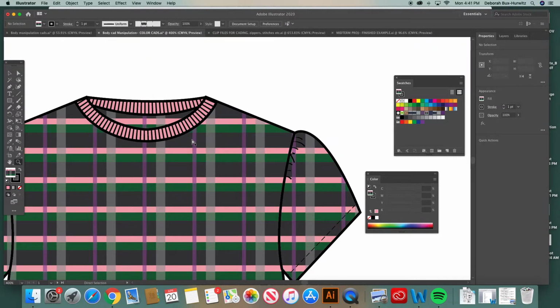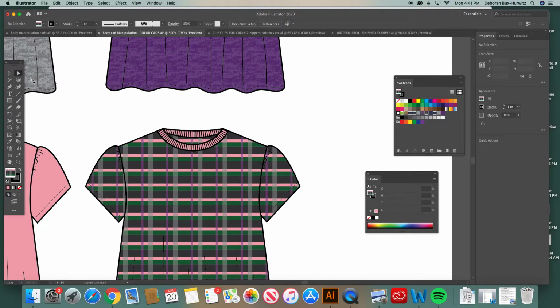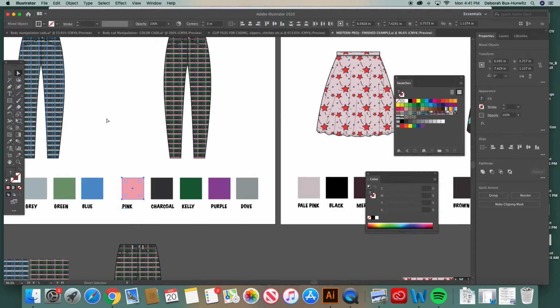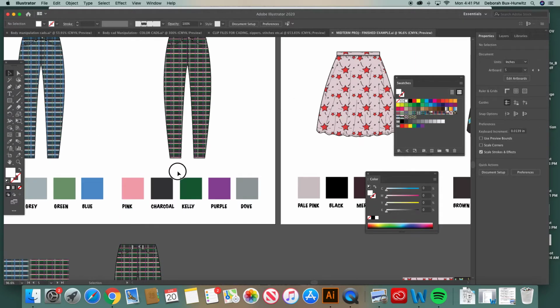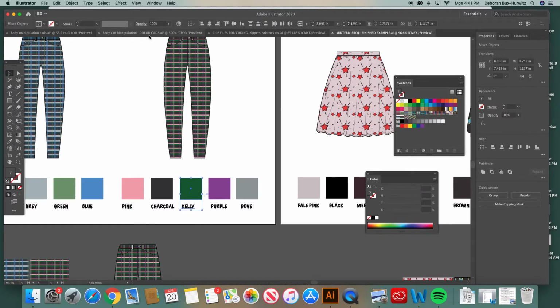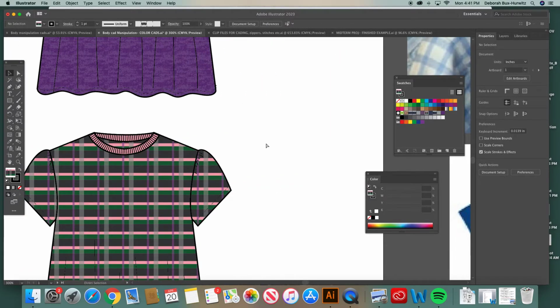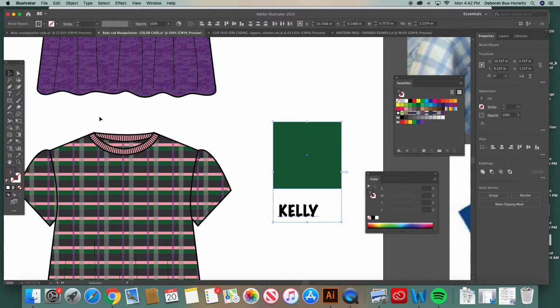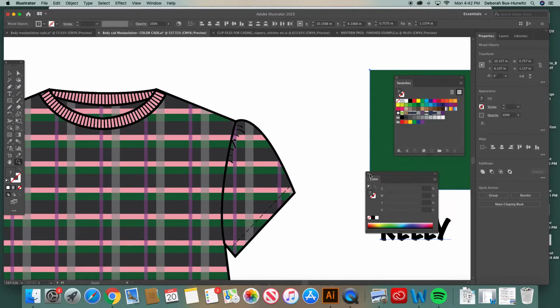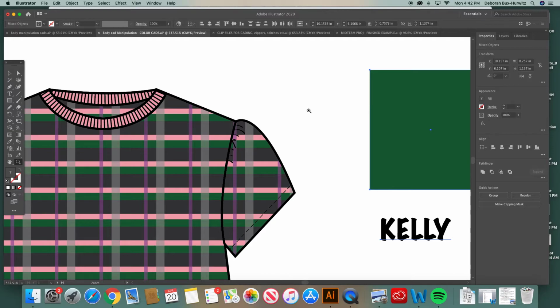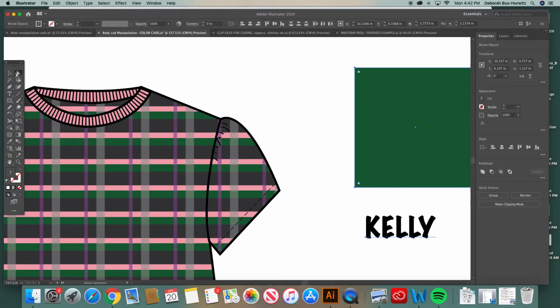So it actually already does match back, but if, say for instance, I wanted to pick the green color that's in my plaid, then I would have to go back to the midterm, click that green color chip from the midterm, copy and paste it, bring it over here, and that's only if you want to choose a different color for your collar shape. Your collar shape will be solid, you guys. On anything that's pattern filled, it will be solid. It will not be filled with plaid.